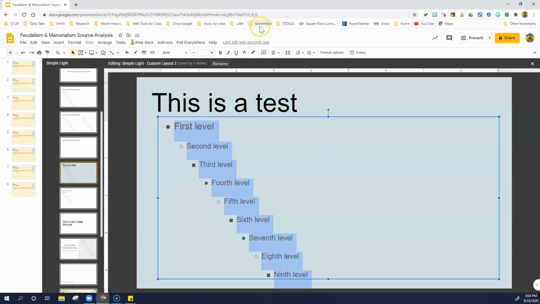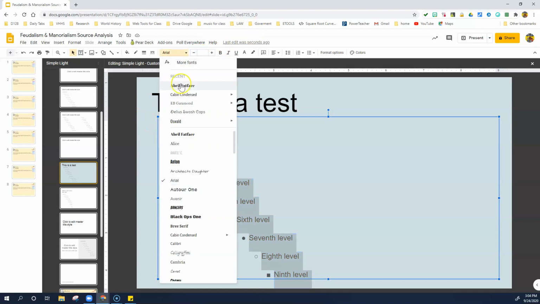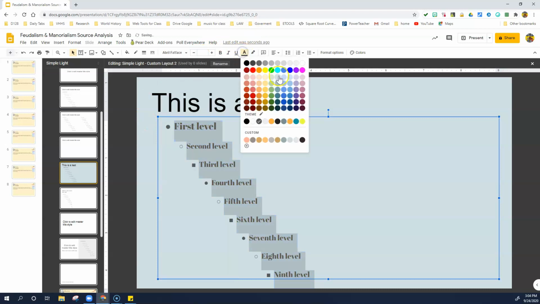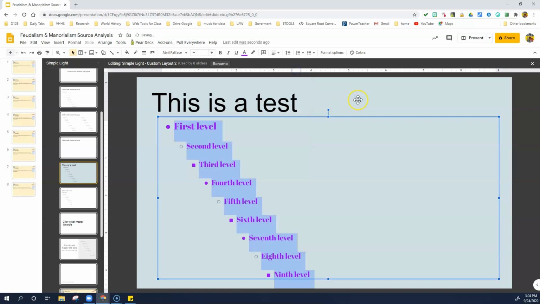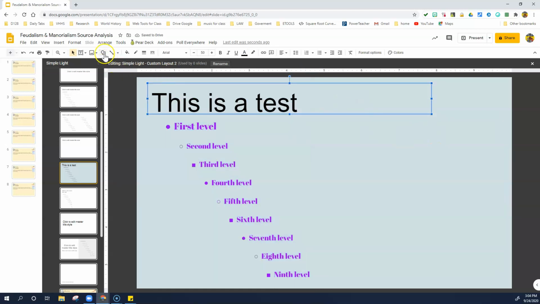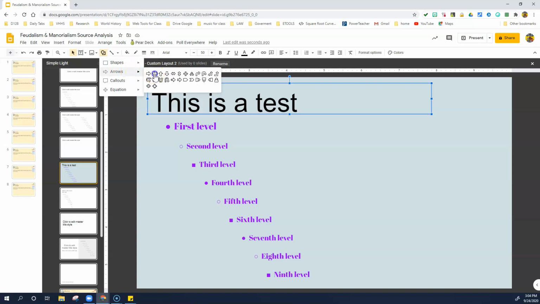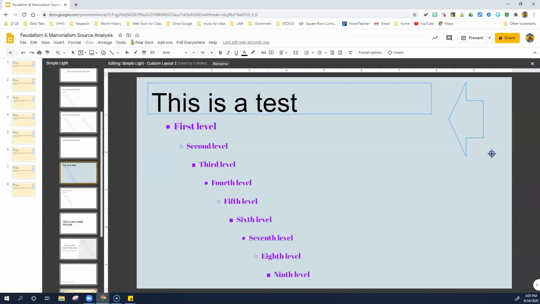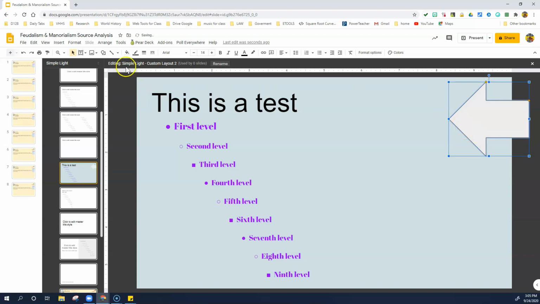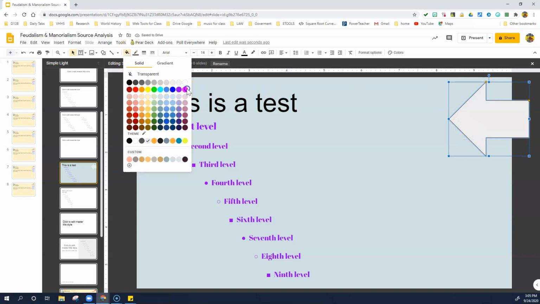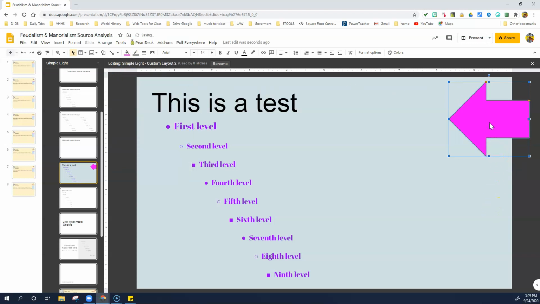And you can change the font and the color and all of that if there's something kind of fun you want to do with the kids. You can also add little shapes and callouts. I do a lot of these with the kids. So if there's something I want them to pay attention to, I can add a shape. I can change the color of the shape. I can type in the shape. Don't forget to look here.